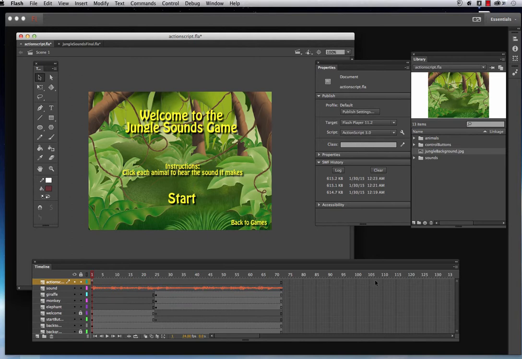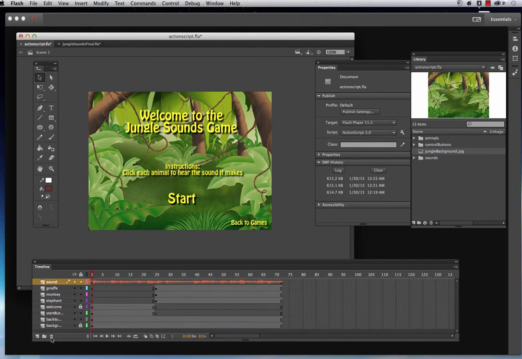I mean, you can reinforce this throughout your file if you want, and do what they're supposed to do in the game. But you still need to have some sort of start welcoming screen and start button to go into the game. And also you notice here that I have another button that is a back to games. That's actually a website. That's the first button that we're going to work on.